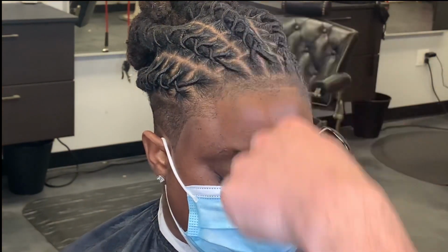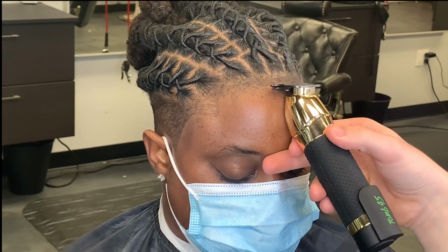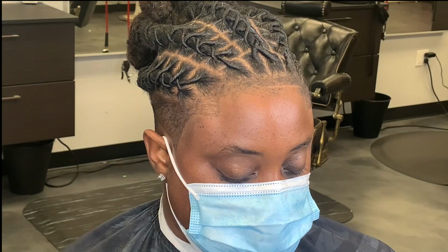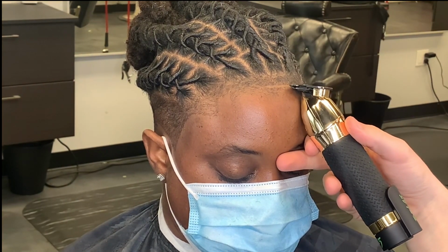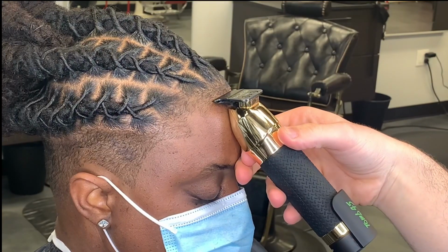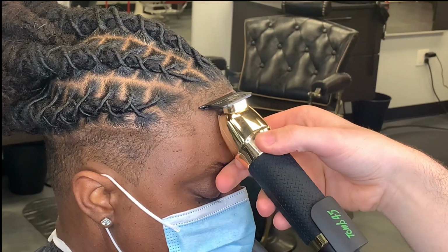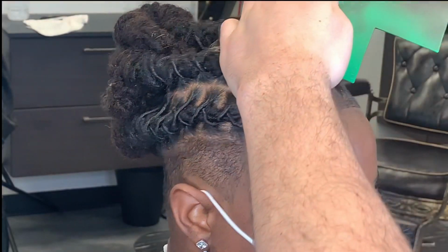I do have clients that literally have lopsided heads, so having a system really helps out a lot. I'll have to record a video of one of my clients where his head is a little bit lopsided, but you can play with the lineup to make it look as even as possible. But he knows though. We're both on the same page. That's important. You gotta be on the same page with your clients, and that's where communication comes in. They gotta know what's going on.